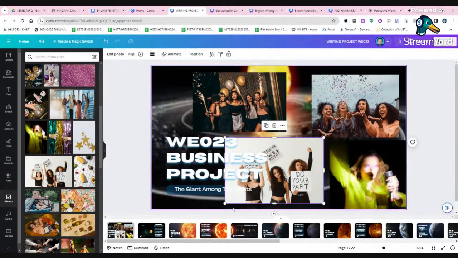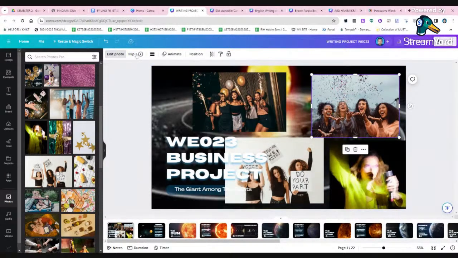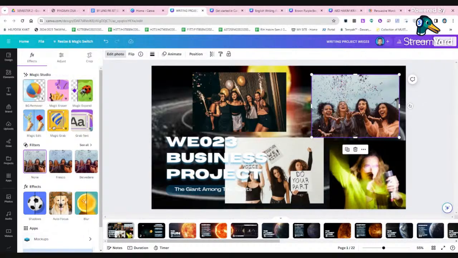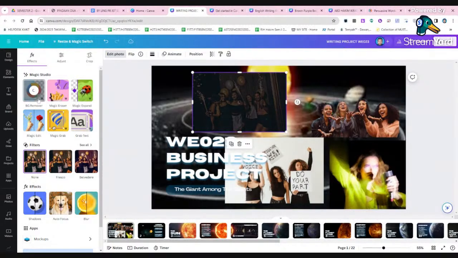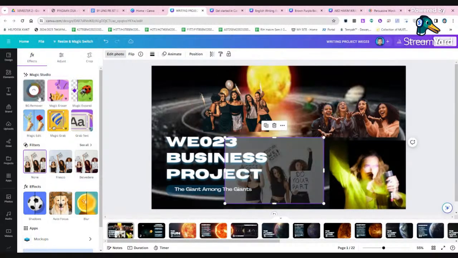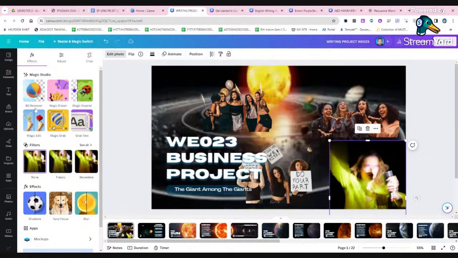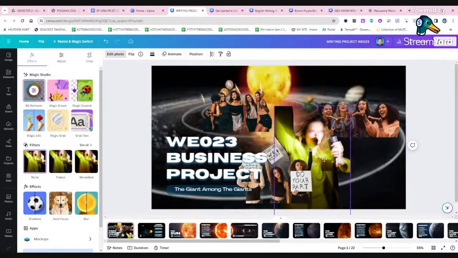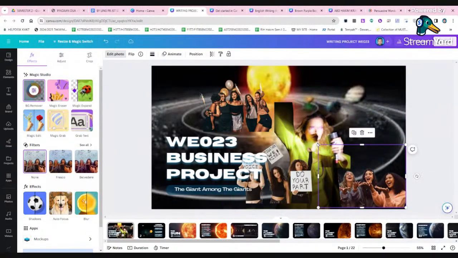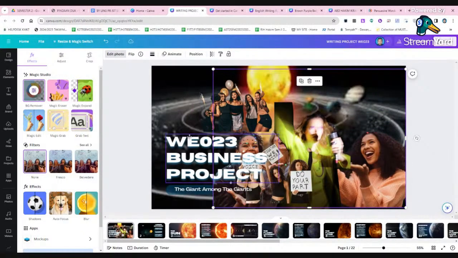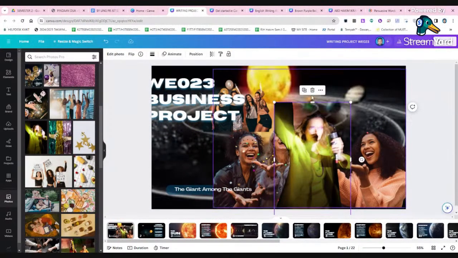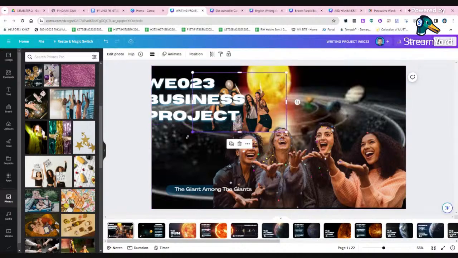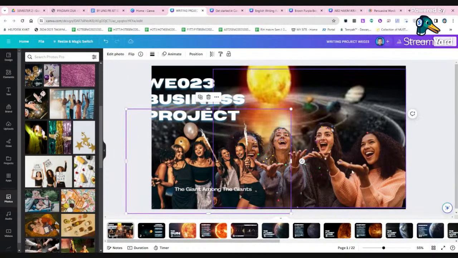So what I would encourage my students to do is to click on the picture, and then edit the photo. By right, you should be removing the background. Same goes to this one, remove the background as well. Same goes to this one, and this one as well. From there you may want to redesign. Maybe it's too many pictures, so you may want to redesign it.